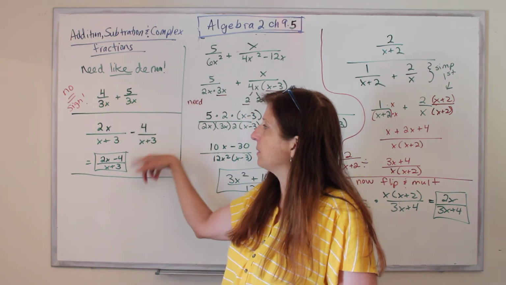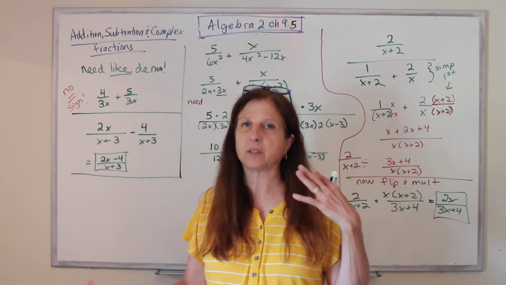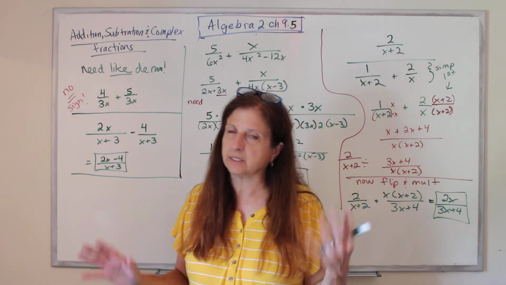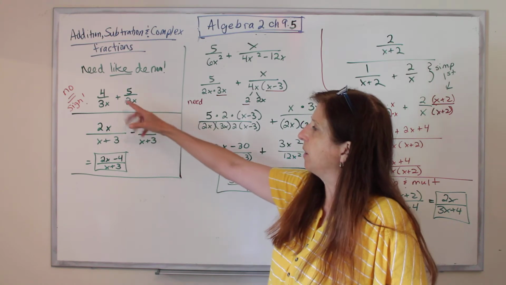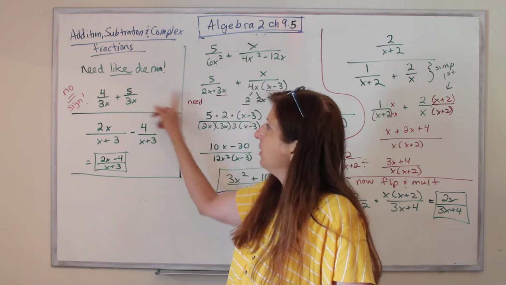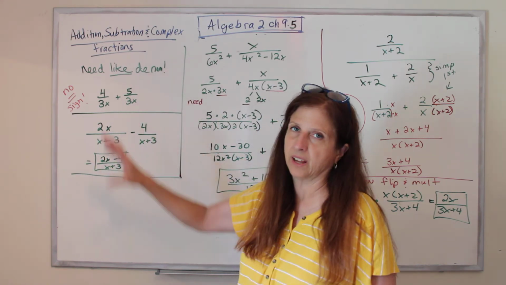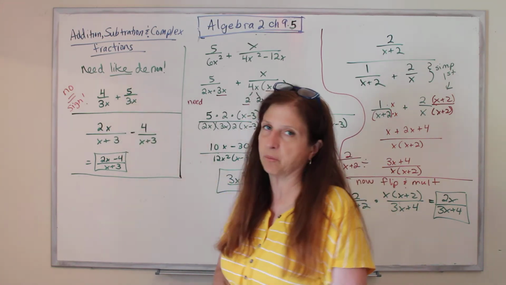So notice with these, there are no equal signs. We still have not done the ones with equal signs. The equal signs are fun, but we are not there yet. So these don't have equal signs. We don't have two sides of the equal where we're solving for x. We're more simplifying or combining things. And before we can add them up, they have to have the same denominator.